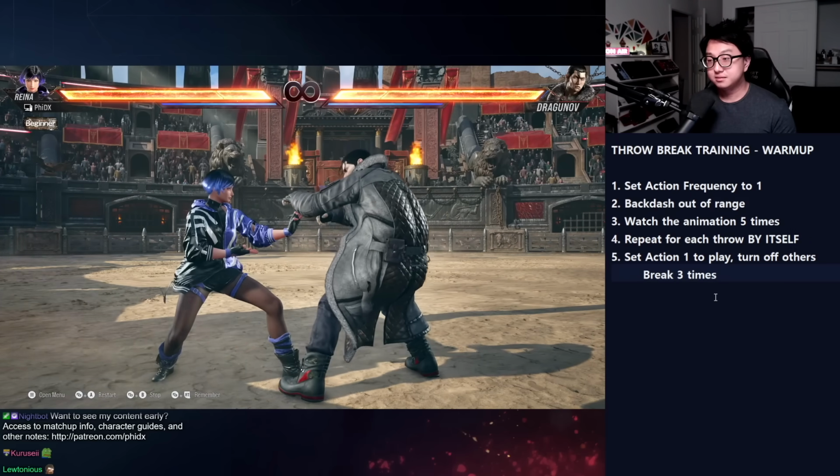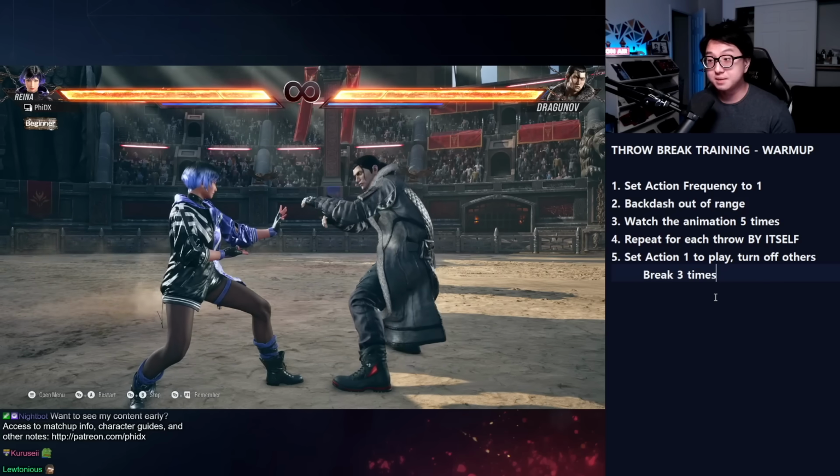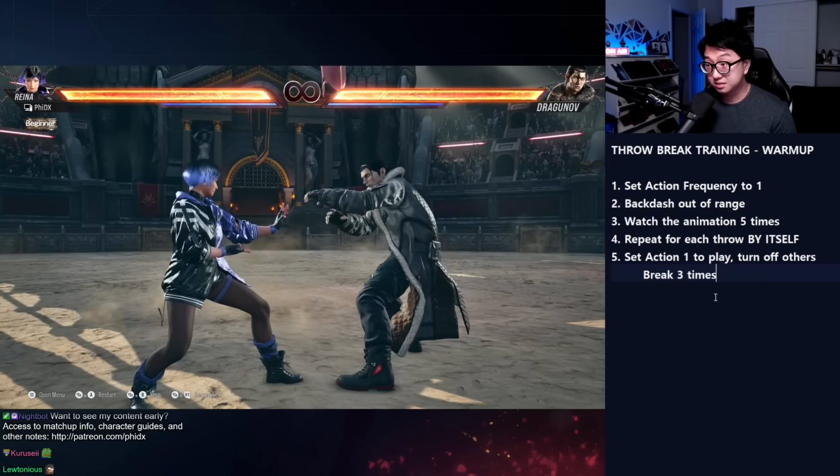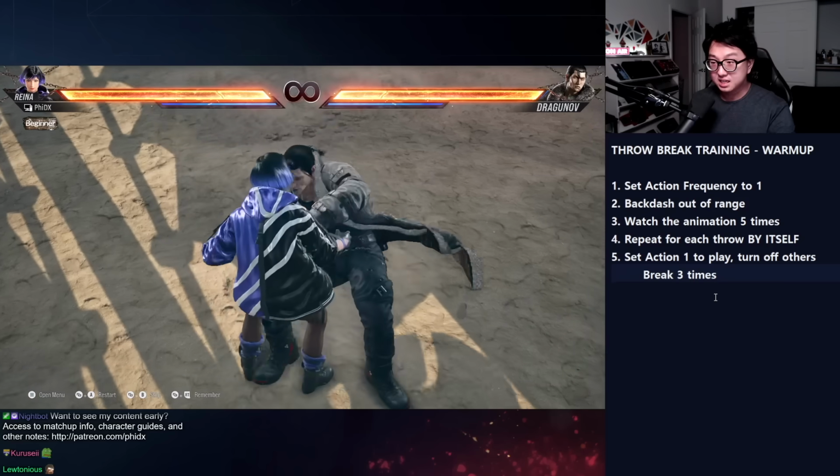And now we're going to break it. We know which one is coming. This is the 1 throw. And it's on random timing, so you still have to stay locked in and look and react. This is like practicing the timing, even if you know what's coming.